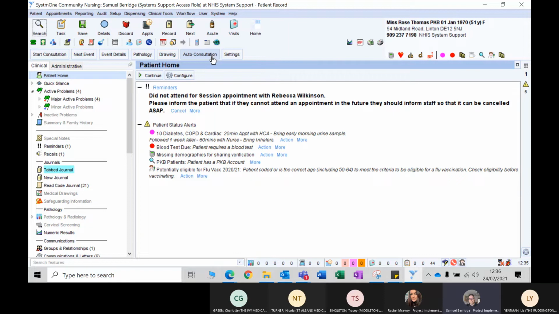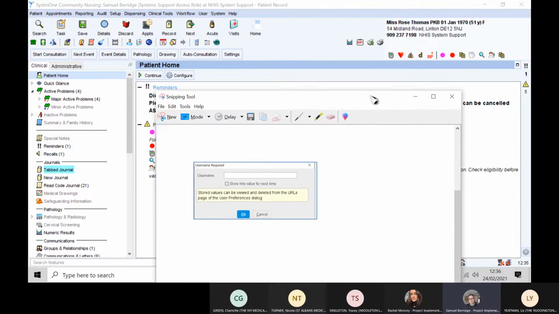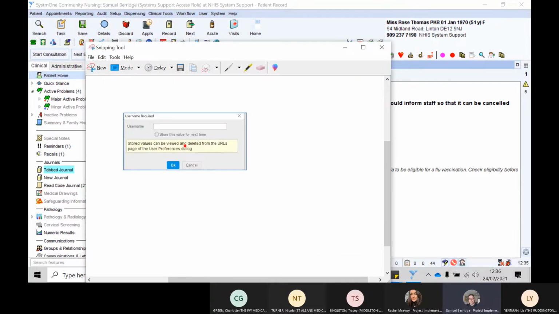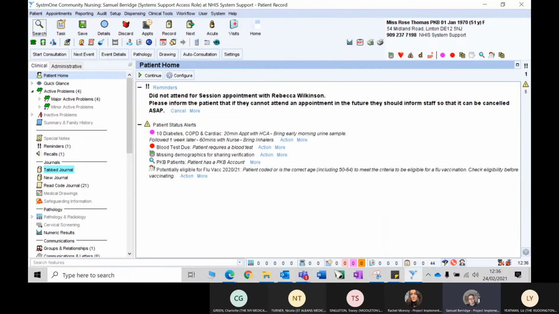What I need to do now is connect it to Patient Knows Best. The first time you click on this, for each clinician, you will get a pop-up. I'm just going to drag that over to show what that looks like. It looks like that. It's asking for the username. And it's not your System 1 username or anything like that. I'm going to show you how to do it.